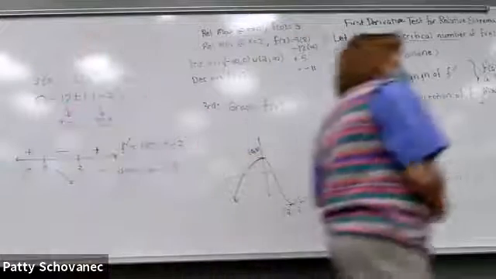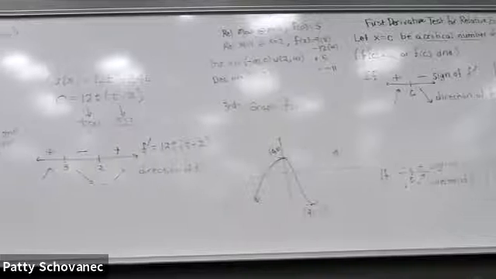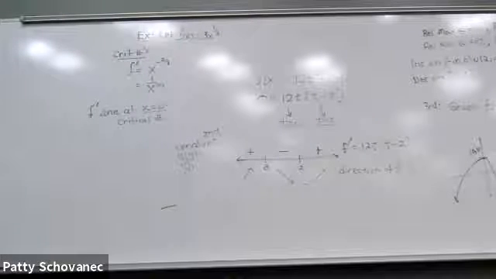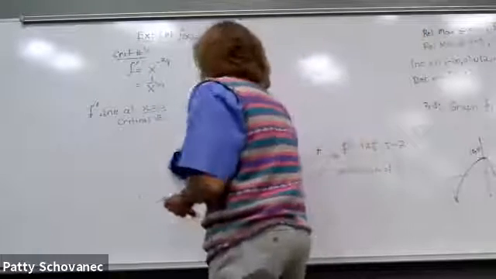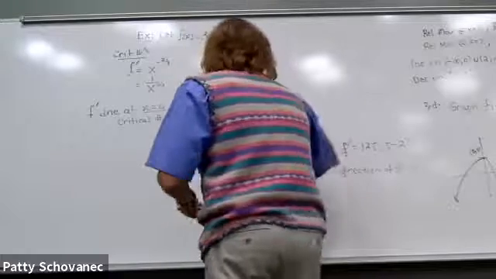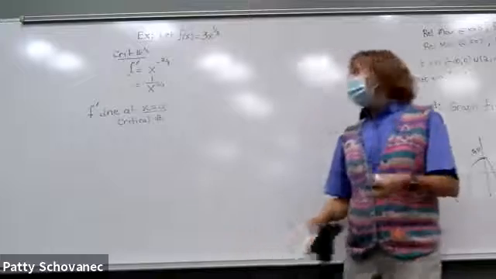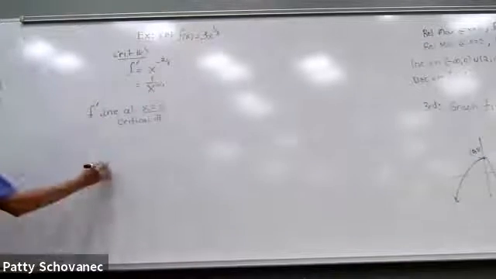Let me move that over. All right. So start with f of x is the cube root of x times 3. This derivative is x to the negative 2/3, which I can write as 1 over x to the 2/3. So I take the factor that's in the denominator, set it equal to 0, and I can kind of eyeball it and see that that's 0 when x is 0. Now we're going to check out the sign of the derivative around x is 0.